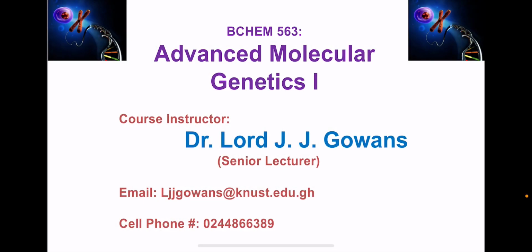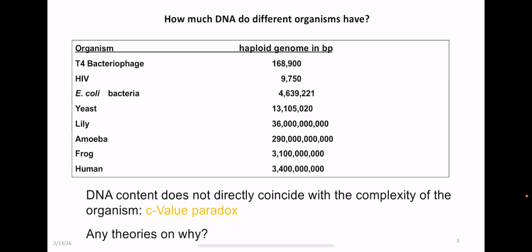Let's look at model 4, molecular model 4. In this model, we are going to look at the structure of chromosomes, the different types of chromosomes when it comes to packing, and let's talk about chromosome structure, function, and abnormalities. So first, look at the chromosome structure. I'm sure we all know what a chromosome is.